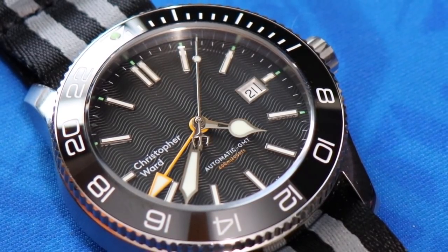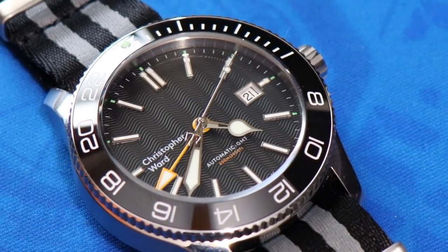I wouldn't go as far as calling it a real disappointment though, because it lived up to the expectations I had for it when I acquired it. I kept it for a couple months pretty happily — it's just that I eventually got other watches that kind of filled the space in my collection that the 1545 did. To me, a real disappointment is a watch you get and within a couple of weeks you're like, 'oh, this isn't what I thought it would be.' I was worried the C60 Trident GMT was going to be that, but it eventually clicked once I traveled with it on a business trip about a month ago. For some reason that just made it work for me.